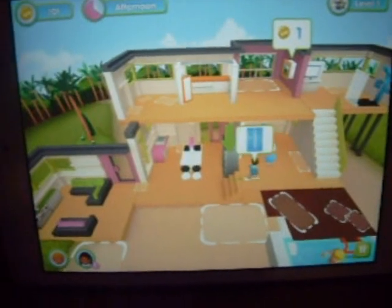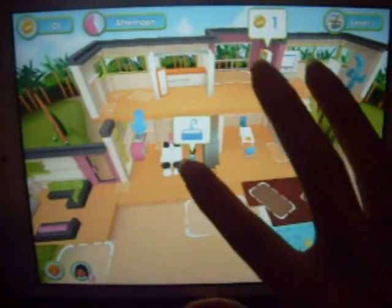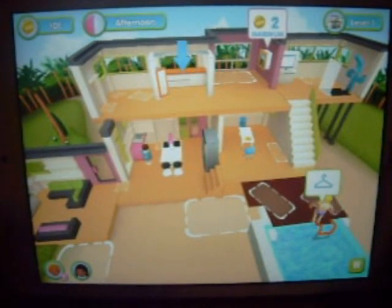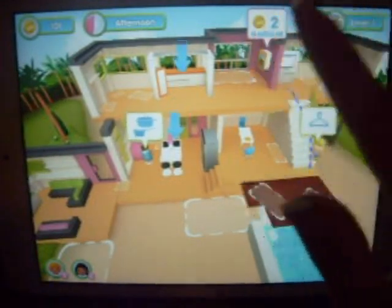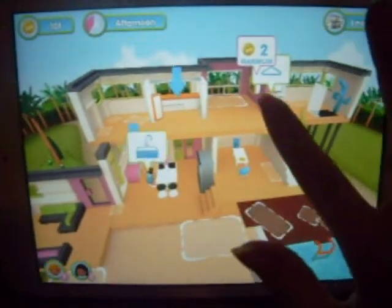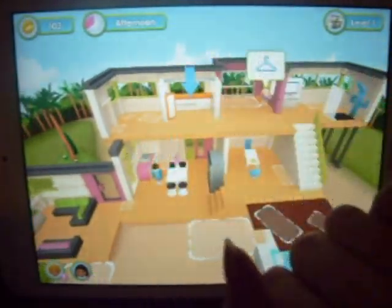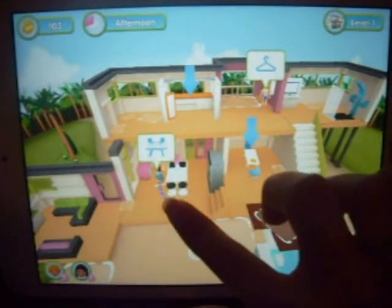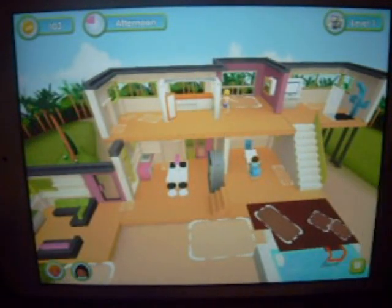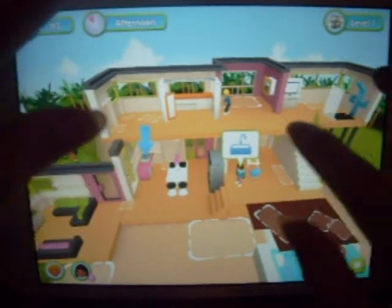I'll make them go to the safe. He wants to keep swimming. This is probably going to be the most boring video to watch ever, but it's just me playing. I don't know — it's fun. It's a fun app. I recommend it to anyone who likes Playmobil or likes playing pretend. It's a really fun app. It's a little bit difficult to draw the lines between the people because you have to get around all the objects in the house, but it's really fun. I have 113 coins and afternoon is like ending.